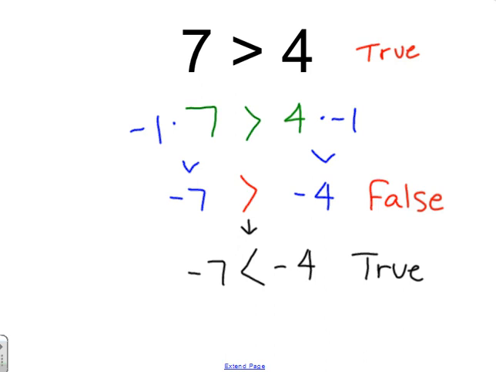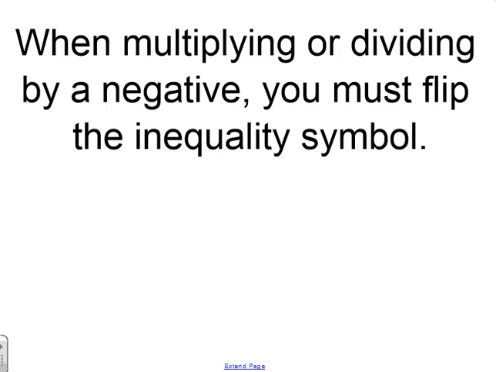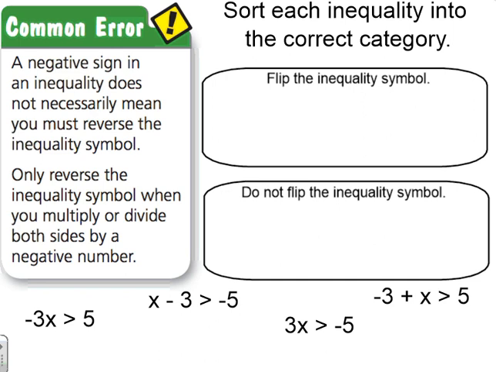So that brings us to a rule that we're going to keep in mind anytime we're multiplying or dividing by a negative. The same process would work if I had divided by -1 on both sides instead of multiplying by -1. So this is a rule you need to have down. When multiplying or dividing by a negative, you must flip the inequality symbol. Okay, and that's only if the thing that you are putting on both sides to multiply or divide by is negative. So let's kind of distinguish between a couple different situations.